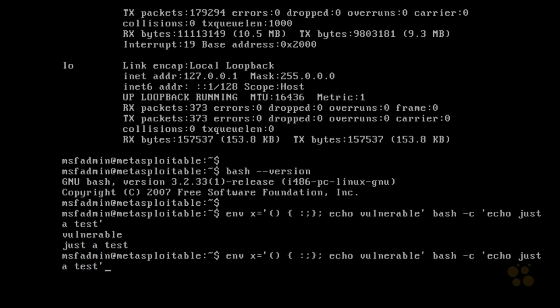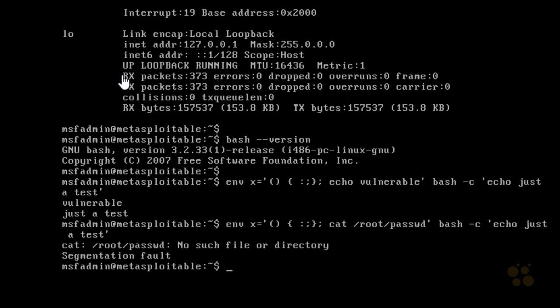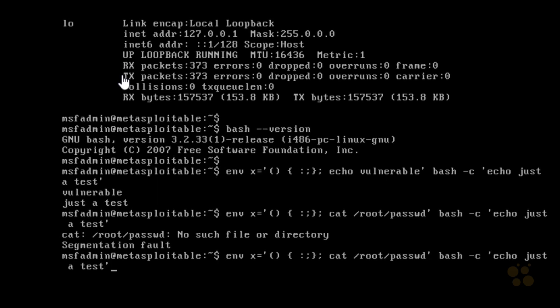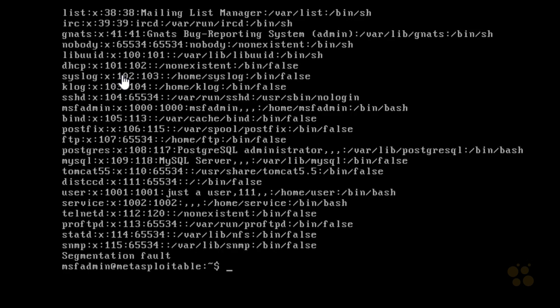So if the attacker did something like this, I'm just hitting the up arrow key now, I'm going to go back and modify the echo vulnerable. I'm going to change that to cat space slash root slash passwd. And then as part of that variable, we're now causing the system to execute code. In fact, display the contents of whatever's in that root slash passwd file when it shouldn't be. So let's press enter. That's because I do not have a passwd file inside my root folder, but I'll tell you where I do have one. I do have one in etc. So if we change root to etc and press enter, there's the output from the etc passwd file.